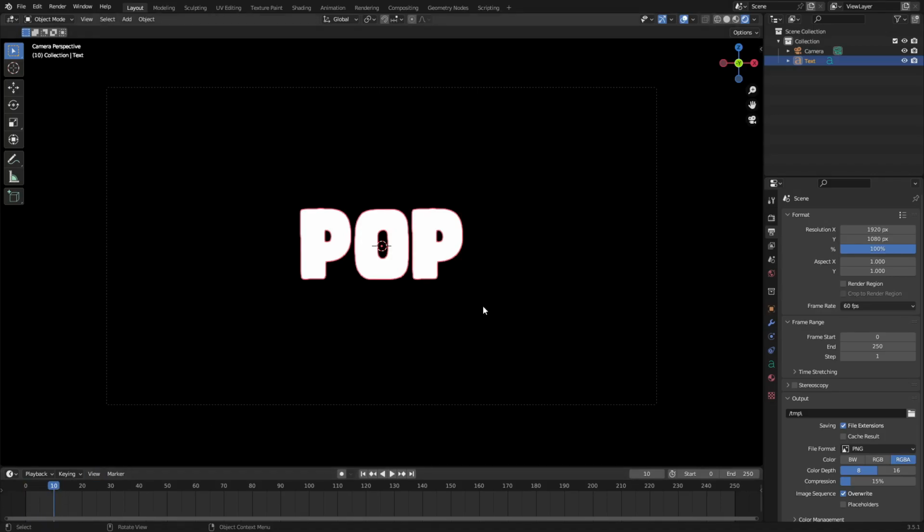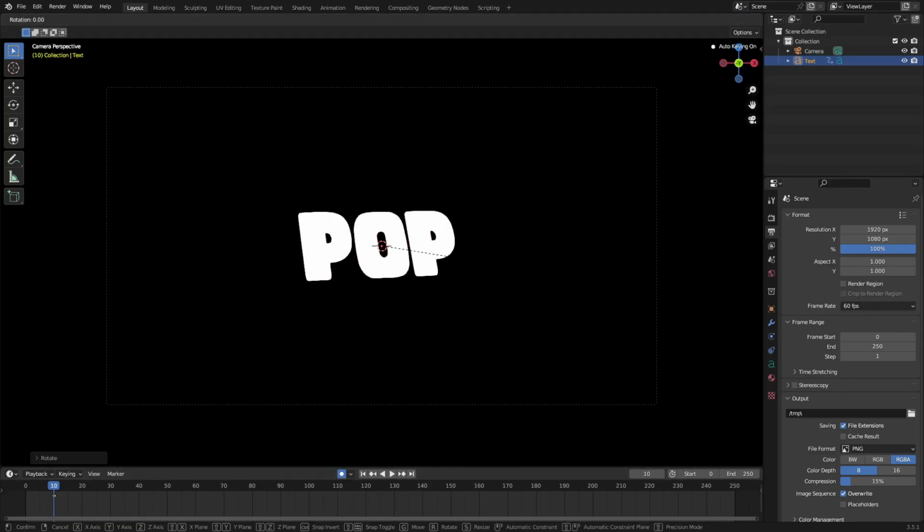Maybe about like 10. And then I'll double tap R to rotate this and then RY to rotate it up like that. I'm gonna turn on automatic keyframing. So we're just gonna rotate that to this position, I suppose, and make sure the scale's right. So hit S on your keyboard to add a scale, hit R on your keyboard to rotate it, and then hit G to move it around.